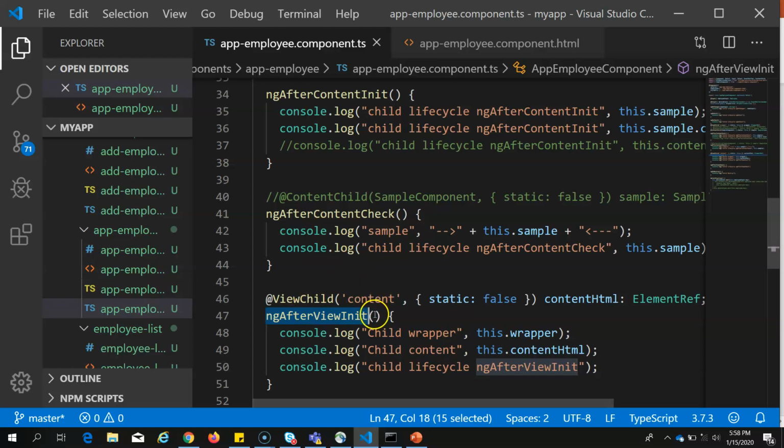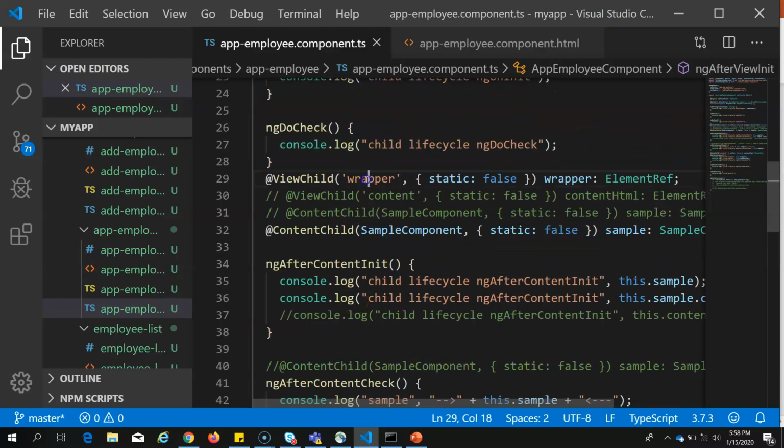Okay. So here the view name, maybe you can put it before this ngAfterContentInit itself, and I'm asking for wrapper, which refers to the template reference variable.